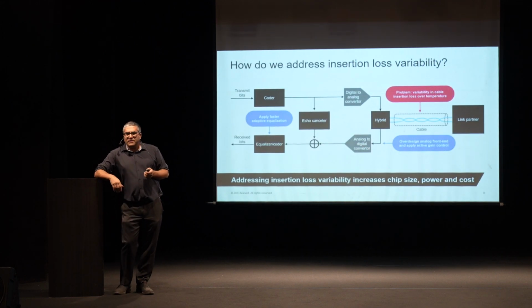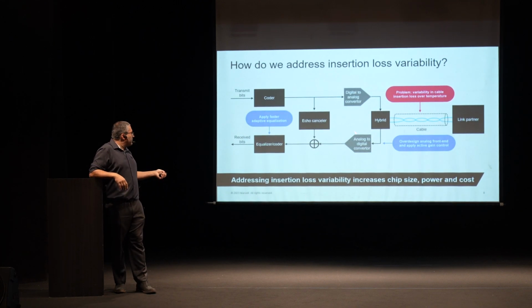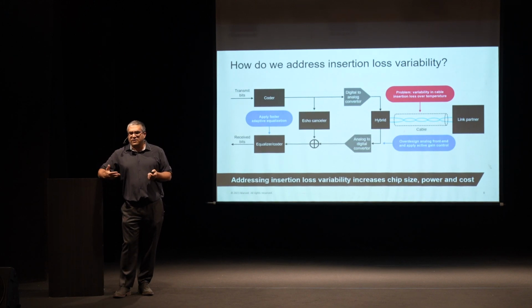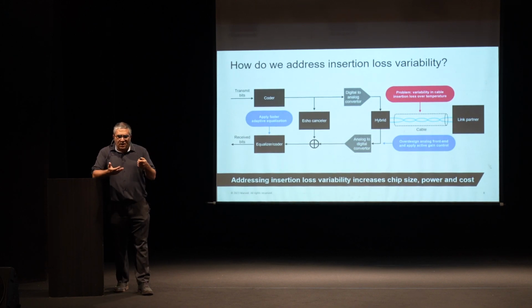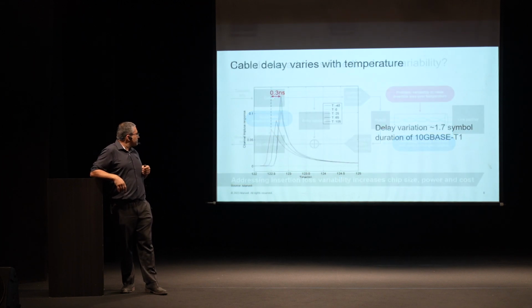It can be done. It's not cheap, we need some system, but it can be done. The way we do it is with some tricks. We say, okay, the cable is going to change this much, so let's have some overdesign, some margin in our analog front end, and some faster adaptation. This means some hardware to give you this margin and to make the adaptation faster. But this can be done.